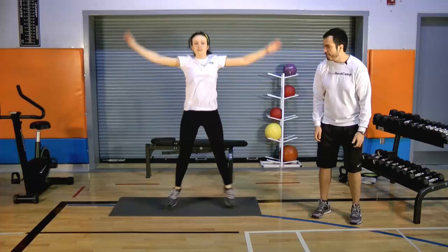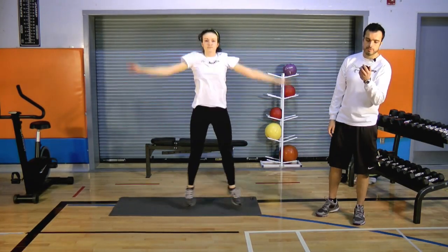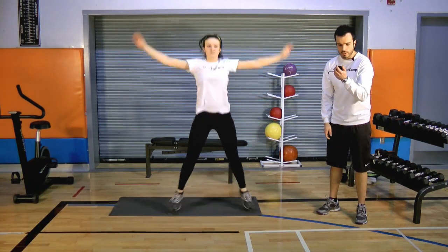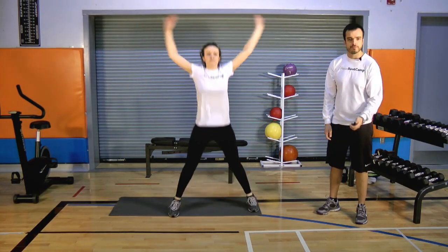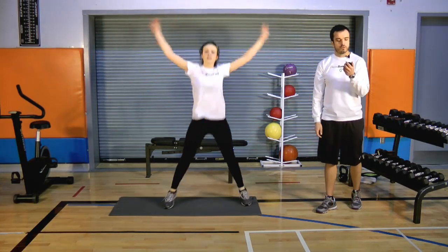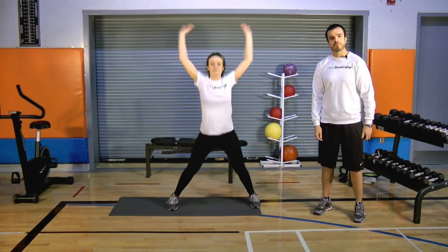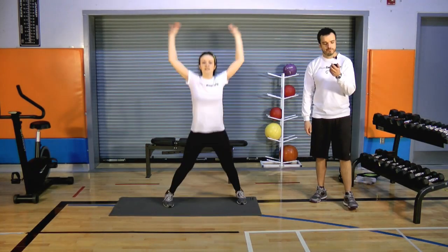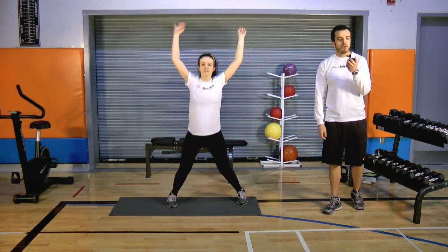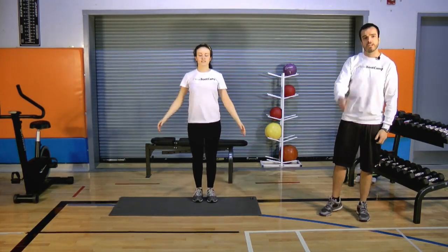20 seconds, 40 seconds left. Good job, Emma. Good job at home. Halfway point. Keep going. 25 seconds left. I know you can give me a full minute. Let's go. 20 seconds. Good pace, Emma. 15 seconds, let's go. 10. We're soon at 5. 3, 2, 1, and time. Well done.